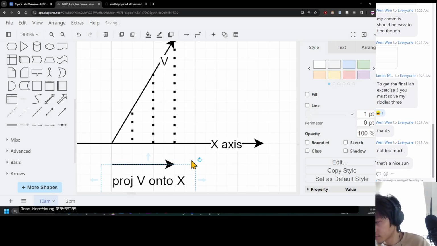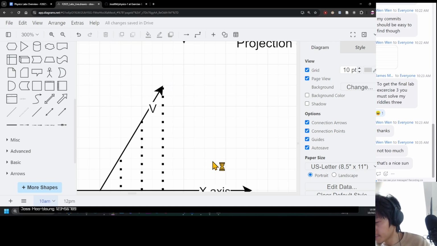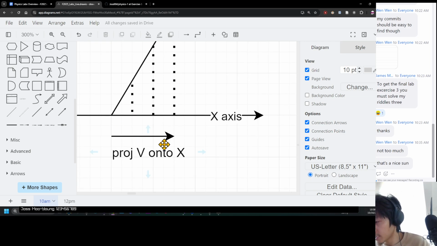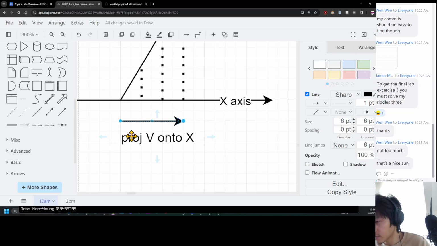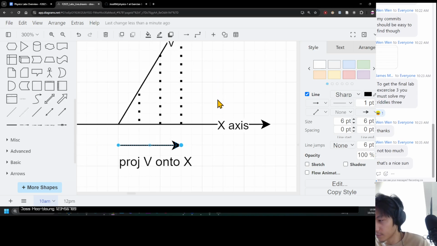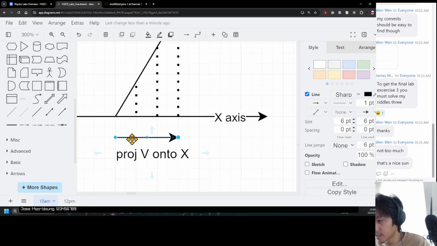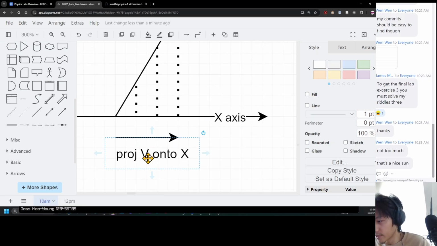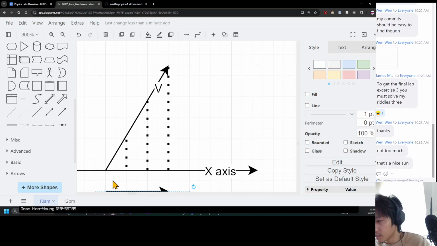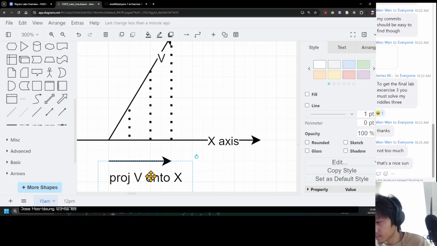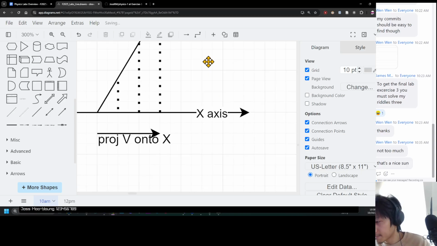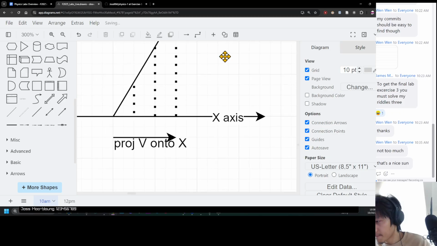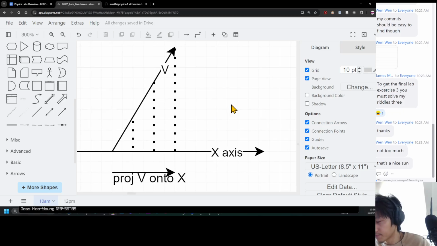So if you have this vector v and you project it onto the x-axis, you're going to get the projection of v onto x. Sometimes you'll see it described with a subscript, but those are just fancy ways of writing this. You're going to get this other vector here. That is your vector projection.